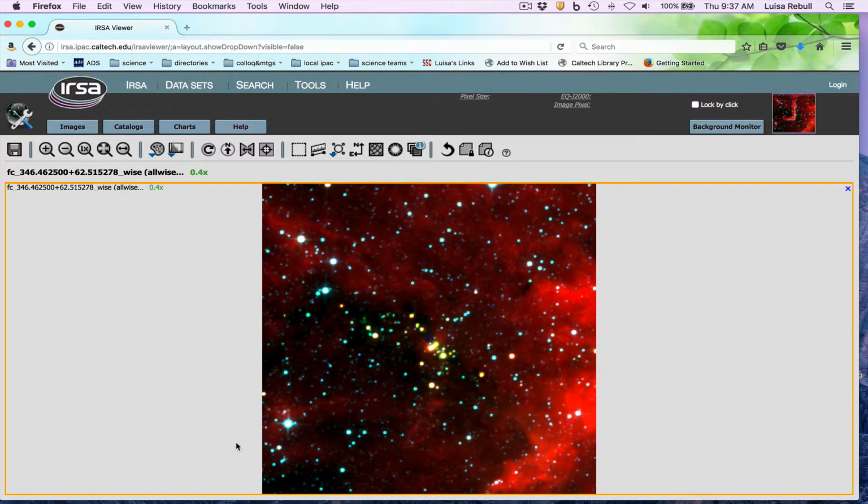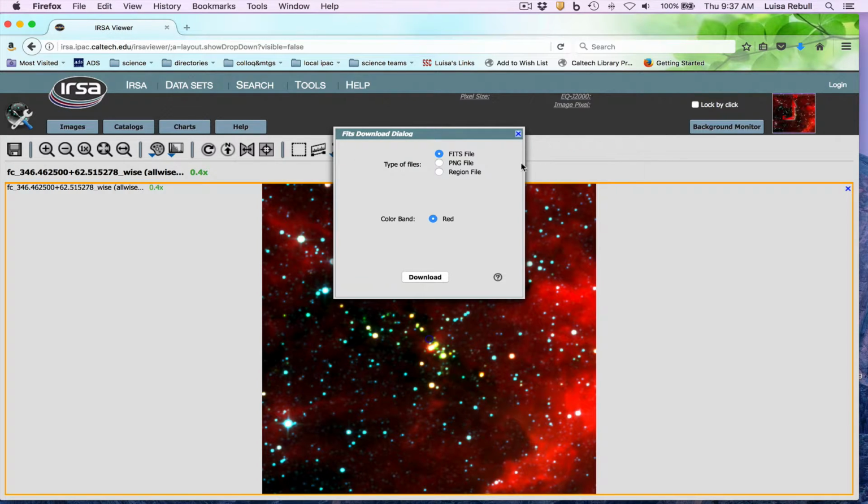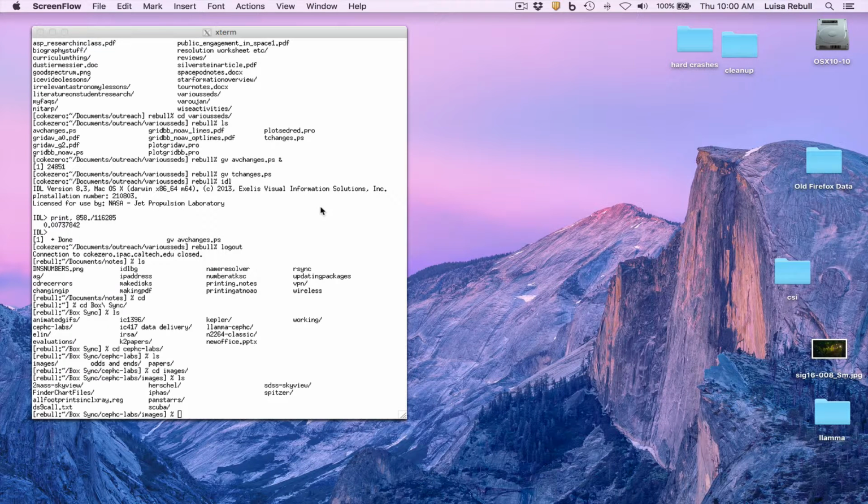And then it replaces the image that we already created with this new image. Here again, if you choose the diskette, you can ask it to save the component FITS files, which in this case would be silly because we already have the FITS files on disk. But you can also save the PNG file that retains the stretch and any overlays that you have on the image as you specified. The third way of making a 3-color image is using DS9.